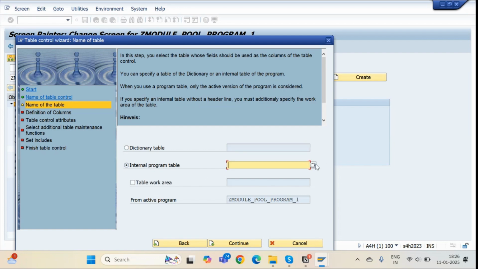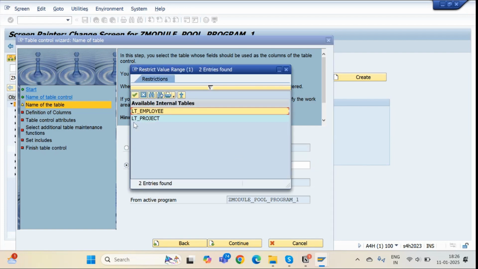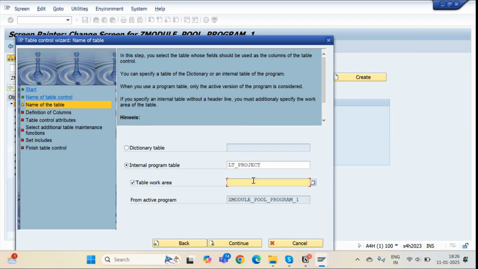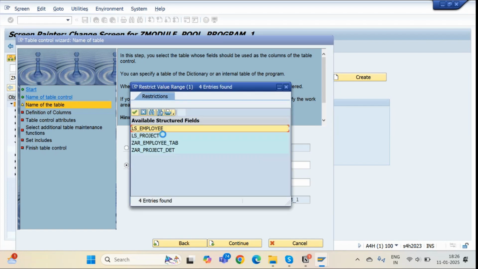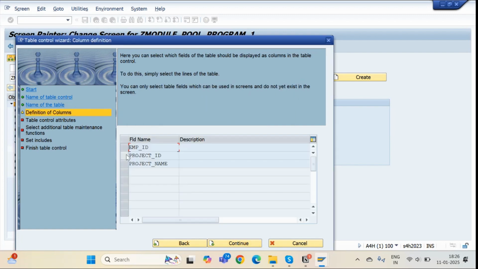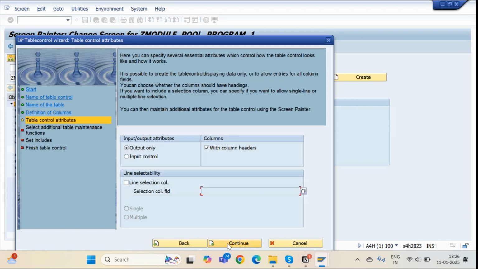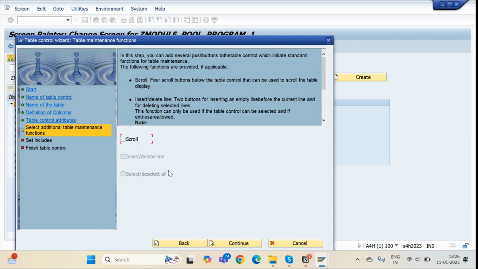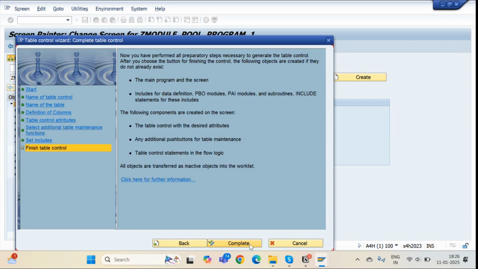Select the internal table which you want to display here. LT_project. Select the work area. LS_project. Continue. Select the fields that you want to display. Continue. Continue. Yes, I will allow scrolling. Continue. Continue and complete.